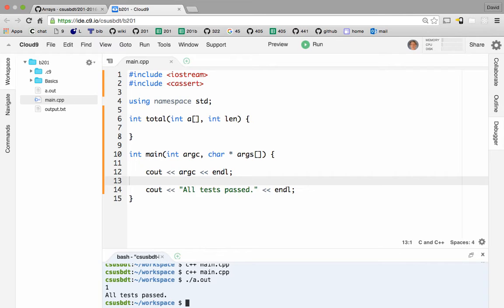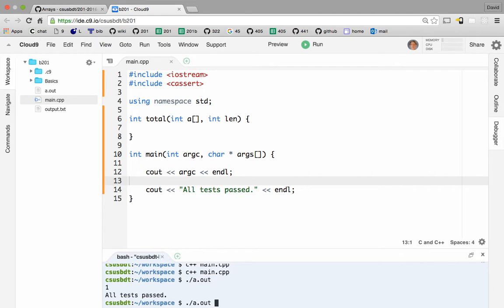It's the number of things on the command line used to run the program. We only have one symbol on the command line used to run the program: the name of the program itself.